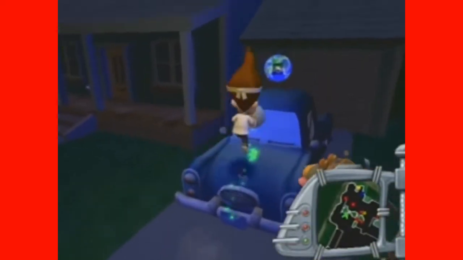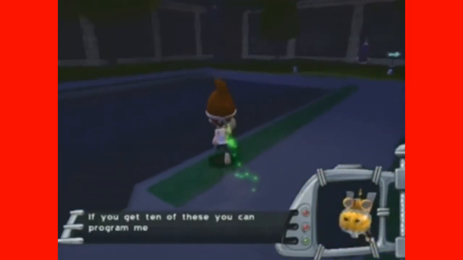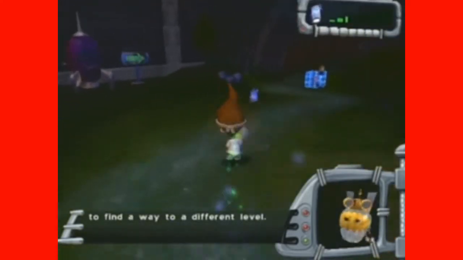So, as I'm exploring, I come across this blue orb. This is a nav chip. If you get 10 of these, you can program me to find a way to a different level.